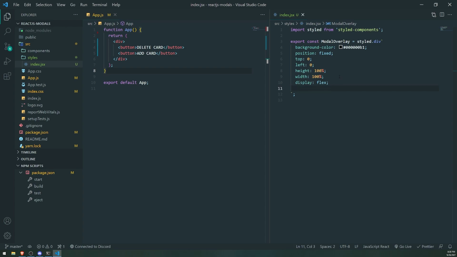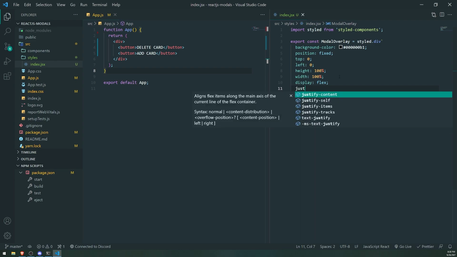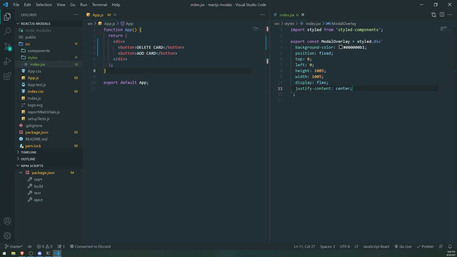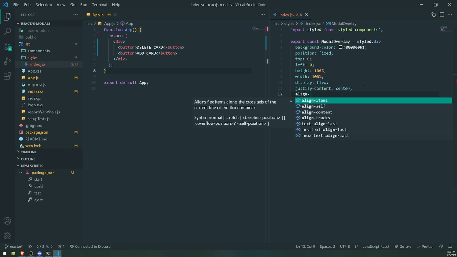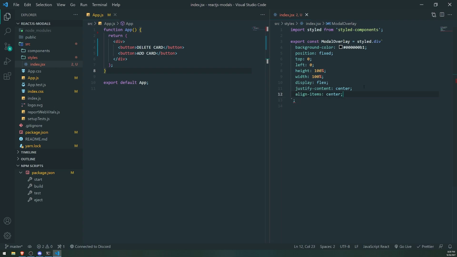Now, this is completely optional. You don't have to do it this way. It's really up to you how you want to display the modal. But I personally think a modal that is vertically and horizontally centered looks the best. That's just my opinion, though. You don't have to do this step if you don't want to. Only do this if you want the modal to be in the center. Okay, so that's the modal overlay. Now, we're going to need to create a regular function component.